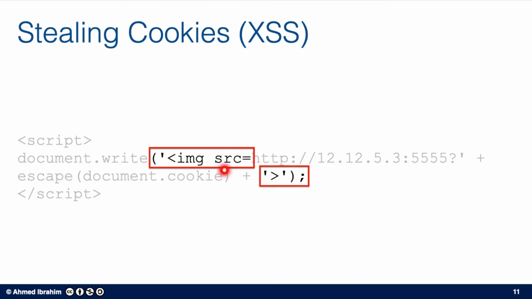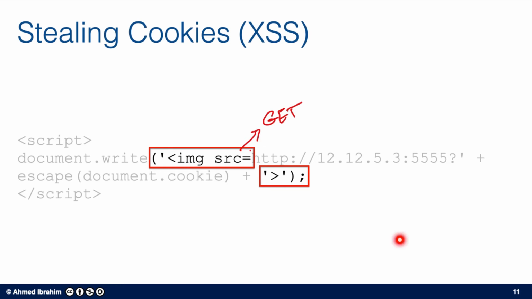The source attribute specifies the path at which I should go and grab this image from. And remember, in our last example, we said if we're grabbing something from the internet, then this source attribute will allow this page to send a GET request to the server that it should retrieve the image from.